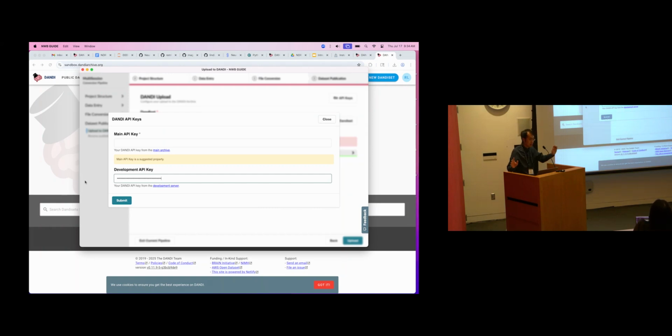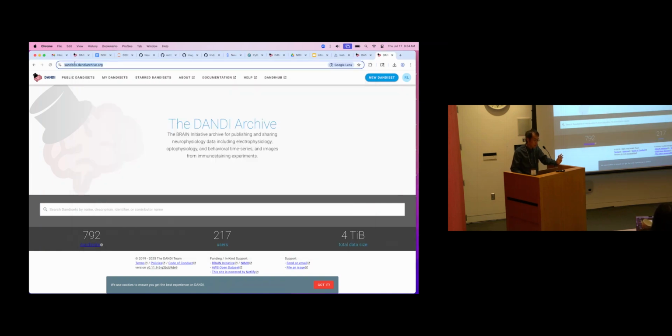Oh, yes. So if you are running through this tutorial, which is on NWB Guide, or you want to just do a test upload to DANDI before making anything public, or you're just testing how everything works together, we highly recommend that you use the sandbox. The sandbox archive is a separate archive from the main archive.